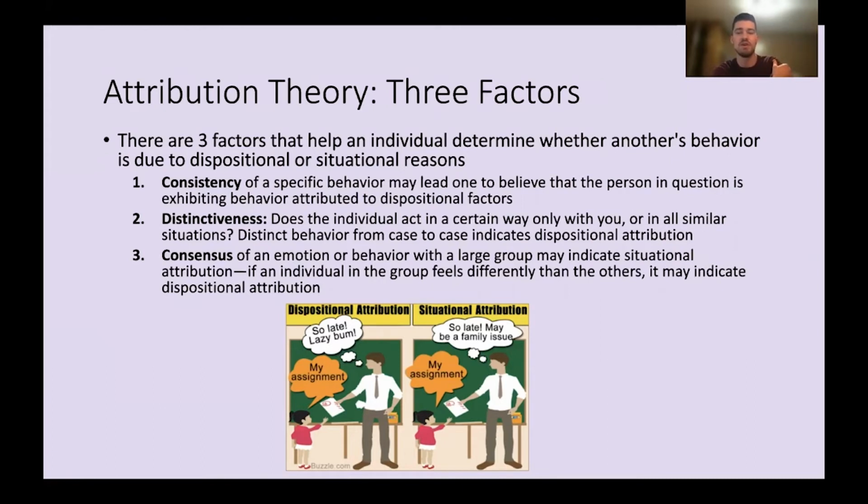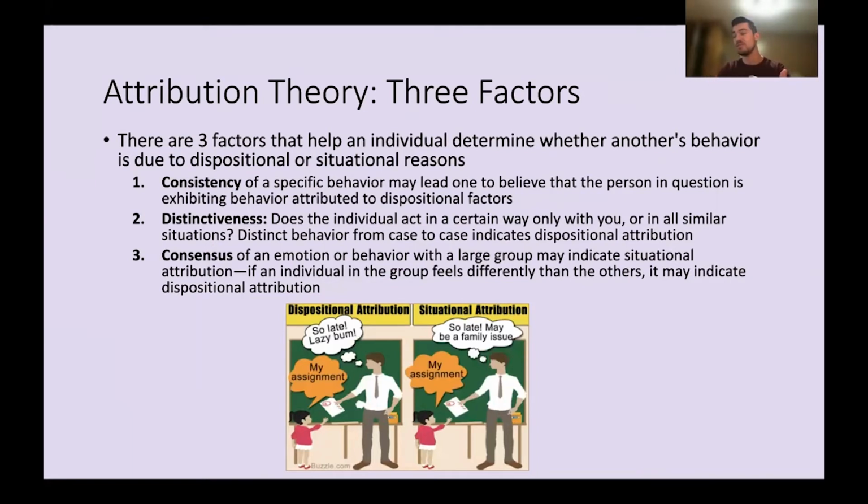So attribution theory is basically a theory that seeks to explain, when we are looking at another individual in society, our perception of their actions. Why are they doing what they're doing? And basically, there are two reasons that we can attribute an individual's behavior to in any specific situation. So the first is dispositional factors, which are internal.